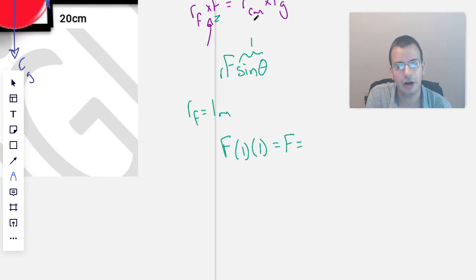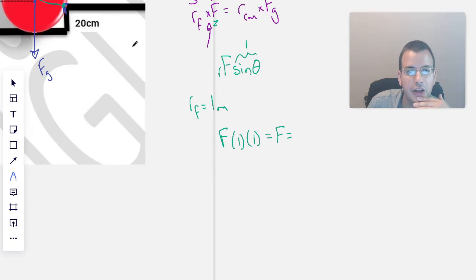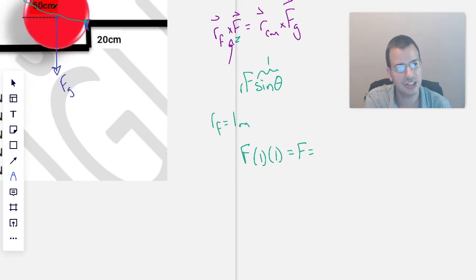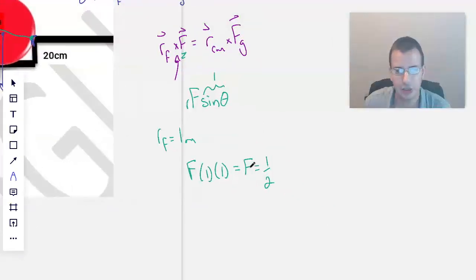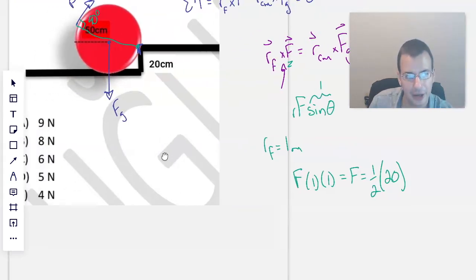And that's going to be R times cm. So this is going to be the radius to the center of mass, which is going to be 0.5 meters, or 50 centimeters, or 1/2. This is going to be force gravity, which they already give to us up here, which is 20 newtons. So we don't have to do the mass times gravity. We're just like, oh, 20. Convenient. But now we need to do the theta.